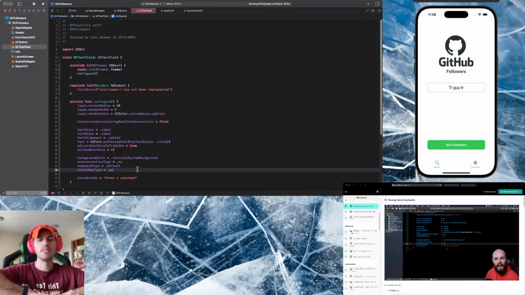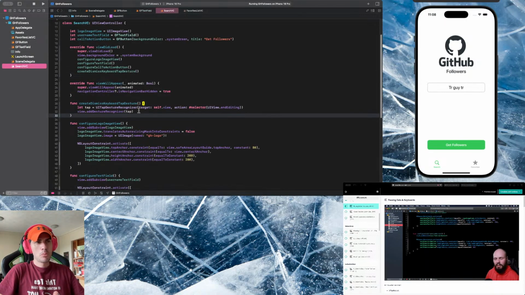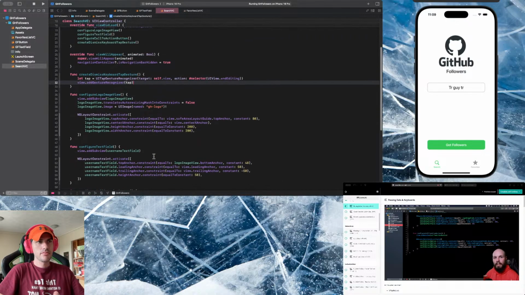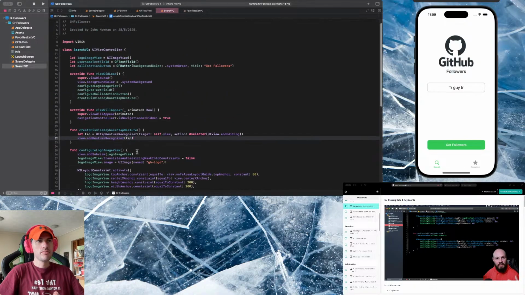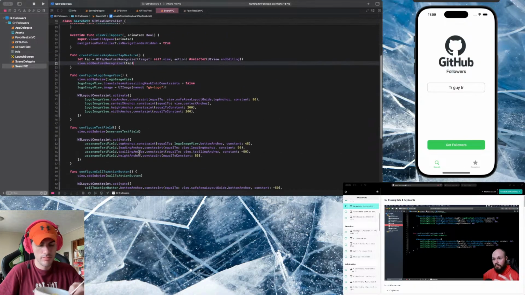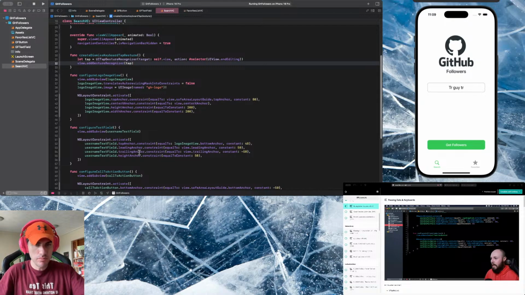Now, in order to take an action when the go button is pressed, the search VC will need to conform to the UI text field delegate. And we're going to talk more about delegates and protocols throughout this course. At a very, very high level, think about a delegate like a delegate just sits back and listens, basically. Once it's listening to something, like this delegate is going to listen to this view controller, it's going to say, when this action happens, I will act on this. And in our case, our action is going to be tapping the return key, and then it'll wait for that to happen, and then the view controller will take an action. That's super high level. We're going to get into it more throughout the course.